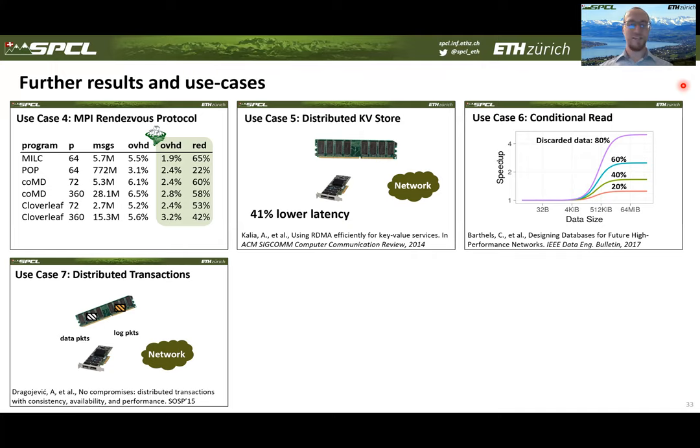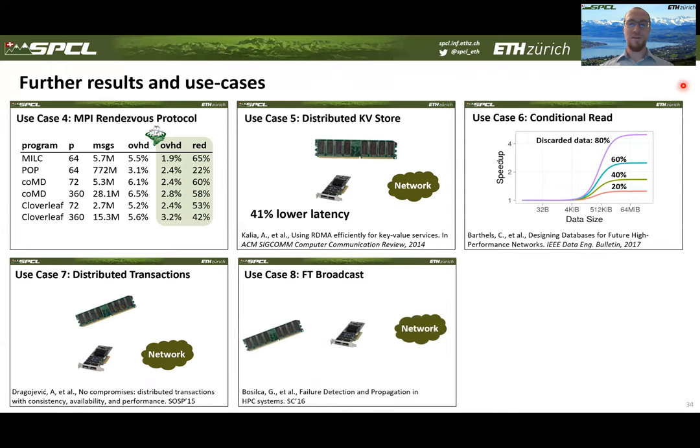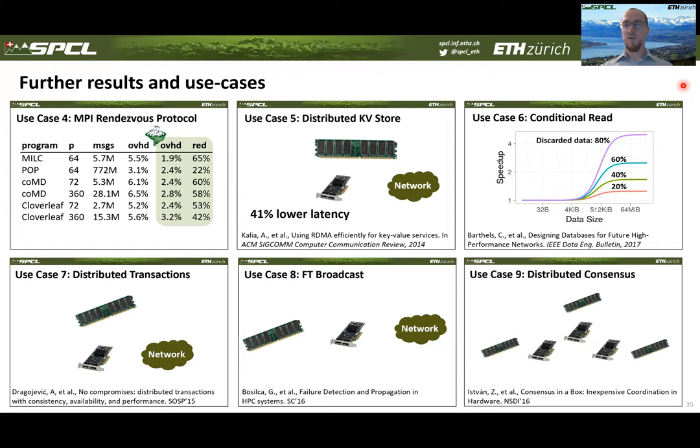And we could also implement distributed transactions, again, fully in the network card, where we run the full transaction in the network card and perform packet logging, or content logging, and all of these functionalities. We could also implement a fault-tolerant broadcast where the NIC itself will replicate these messages to many other NICs that would then be able to recover from errors in the network. Or even more powerful than fault-tolerant broadcast, we could implement a full distributed consensus protocol where the NICs could implement their own consensus and then consistently commit their results into the main memory.